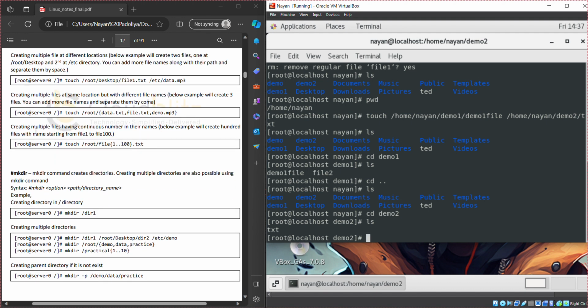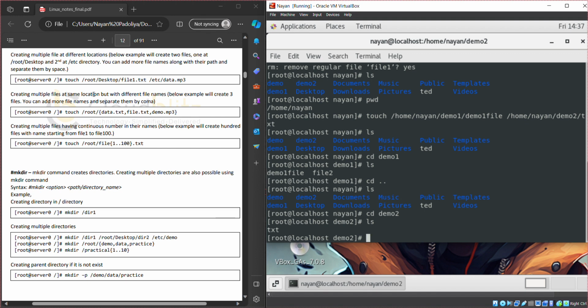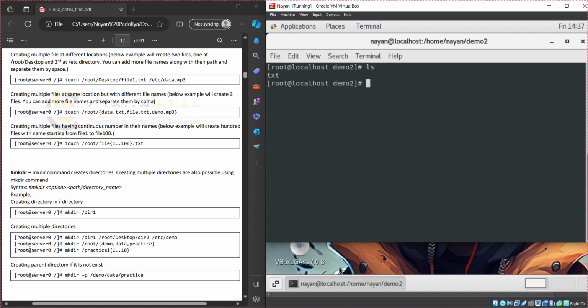Now moving on, creating multiple files at the same time, but with different file names. For clearing the screen we have the command clear, or Control L. ls, change the directory, cd. Is there anything in the demo? ls.